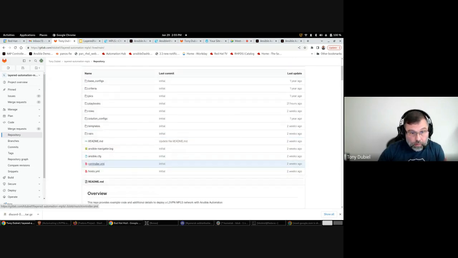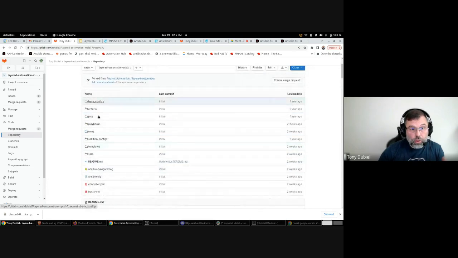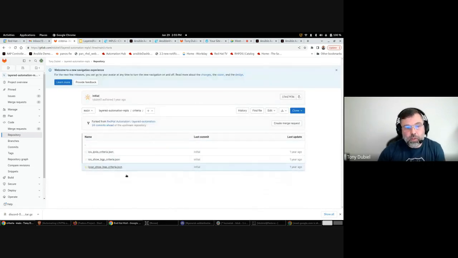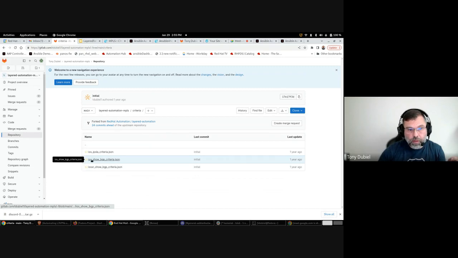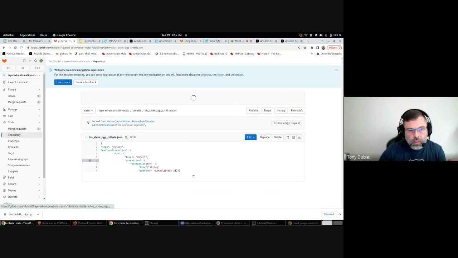So a couple of other things. I want to show you this. It's pretty important. This is how we do validation checks. So on one end, or the front end of this, we might use a parser because we're doing a show command. So if I'm showing the BGP neighbors, what I can do here is create criteria based off of JSON, and I can use that with the validate module. So on the front end, I'm saying, here's the path to the pattern, which happens to be that element or that value in a dictionary, and it has to be established, right?